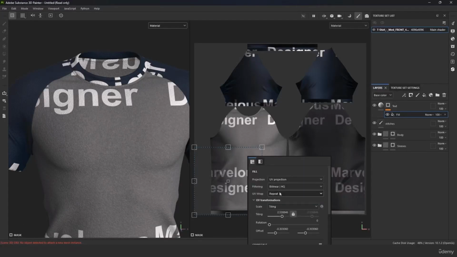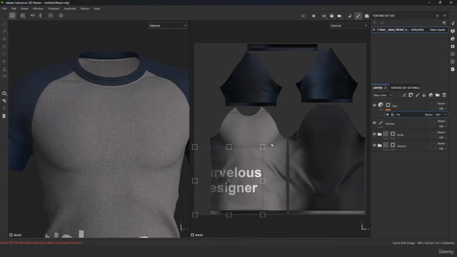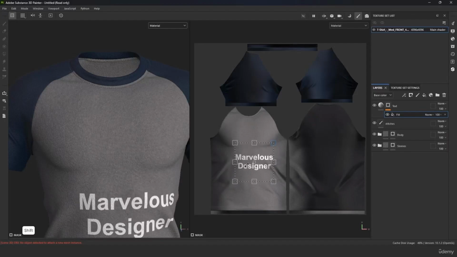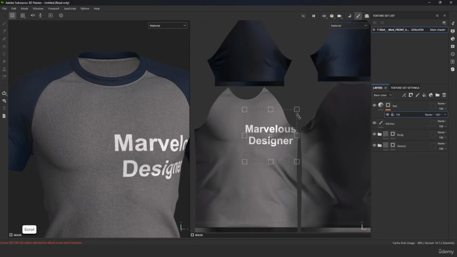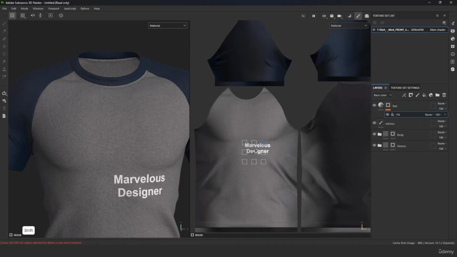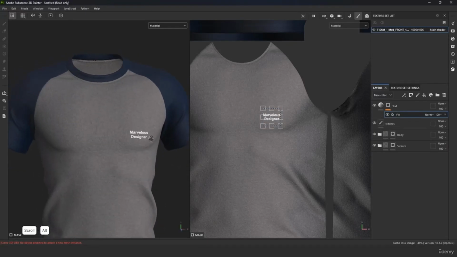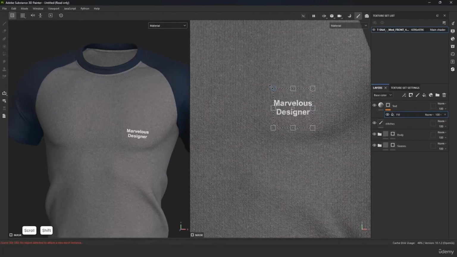Now you can see the repeat option and you can set it to none for non-repeating and adjust the size, something like here. Okay, zoom in to see the logo better, and right here. Yes, I think it is okay right now.